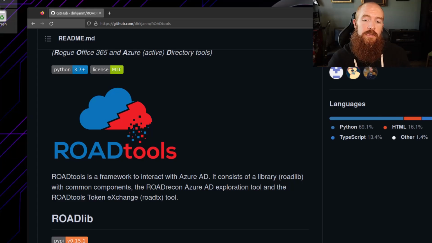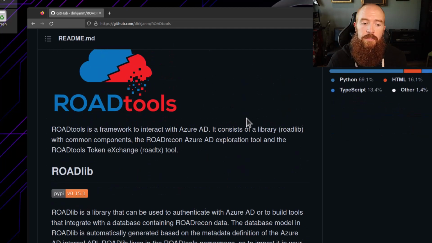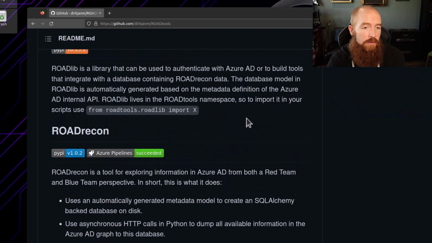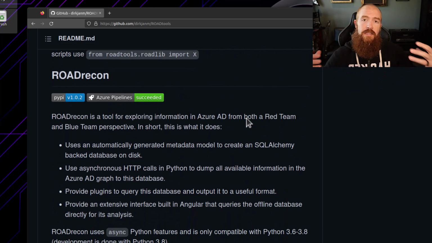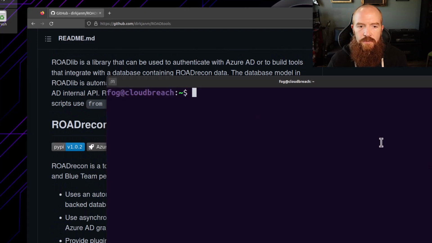So let's say you have the ability to authenticate to an Azure Active Directory account and you want to start looking for other conditional access loopholes that might be there. Well, one of my favorite ways to go about doing this is by using a tool called ROADtools by Dirk-jan Mollema. ROADrecon is a part of ROADtools, and ROADrecon will authenticate to your Azure account and then pull down a bunch of information like users, groups, service principals, applications, and probably my favorite piece is the ability for it to grab conditional access policies. So let's go ahead and use ROADrecon to analyze conditional access policies.